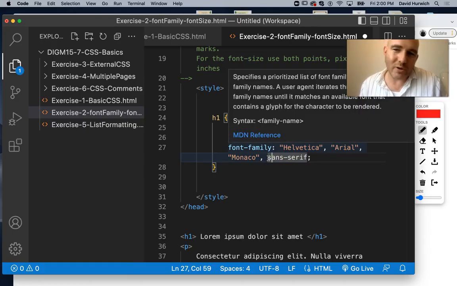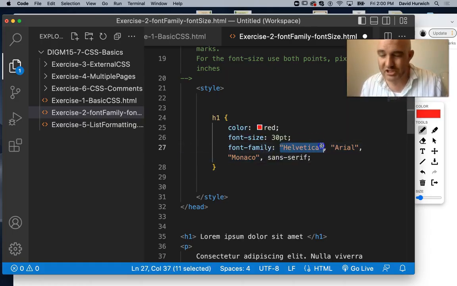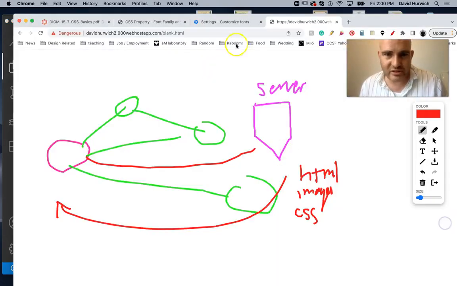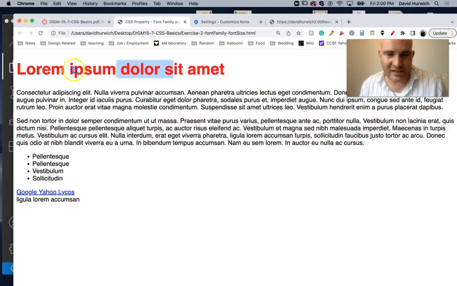Because it's a category and not the name of a particular typeface, you don't have to put it in quotation marks and you don't have to capitalize it. Okay. So I'm going to save and go back, and it should work because I already know I have Helvetica on the system here. But just in case I didn't, this would go to Arial and then Monaco and then just whatever the default sans serif is.